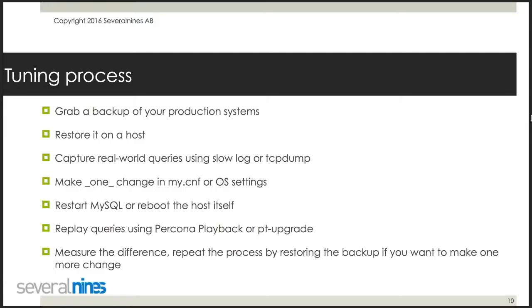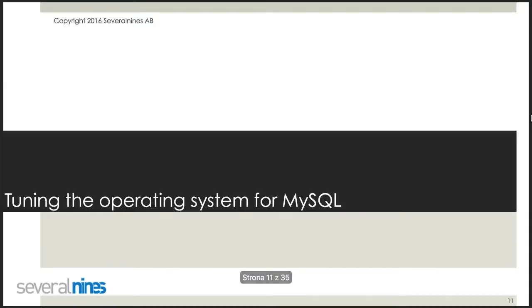Measure the difference comparing it to the baseline, and then if you want to do some other tweaking, repeat the process by restoring the backup again to this known state. Again, make one more change in your MySQL settings, warm up the host as you like to, but make sure it's a consistent process. And rinse and repeat until you're happy with your MySQL configuration or OS settings.